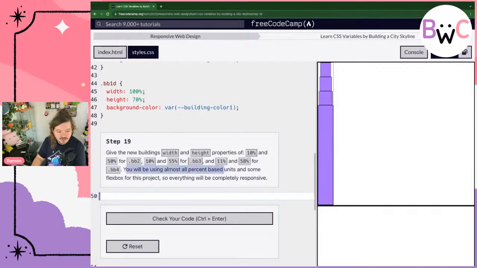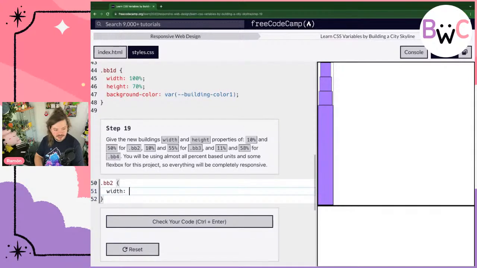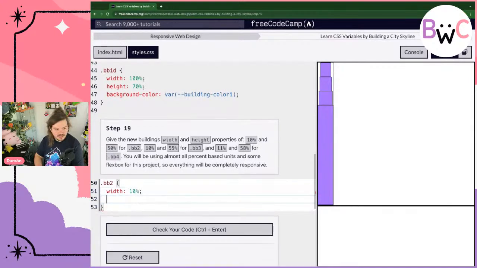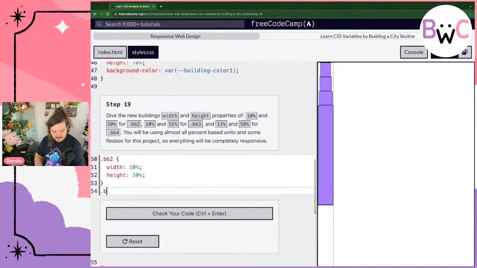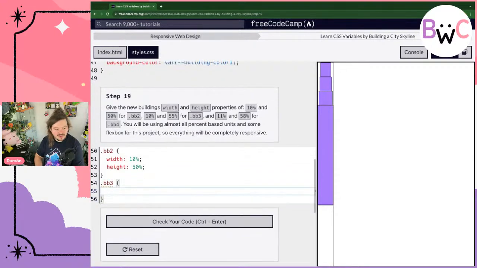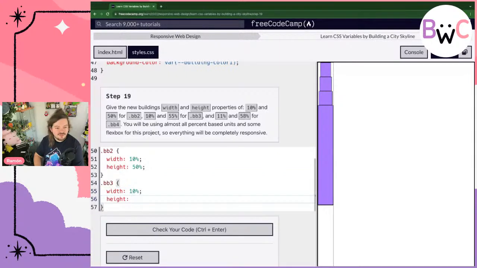You will be using almost all percent-based units and some flexbox for this project, so everything will be completely responsive. Ooh, I do like responsive. Great, so BB2 is going to have a width of 10% and a height of 50%. That's BB2 done. BB3 is going to have a width of 10% and a height of 55%.